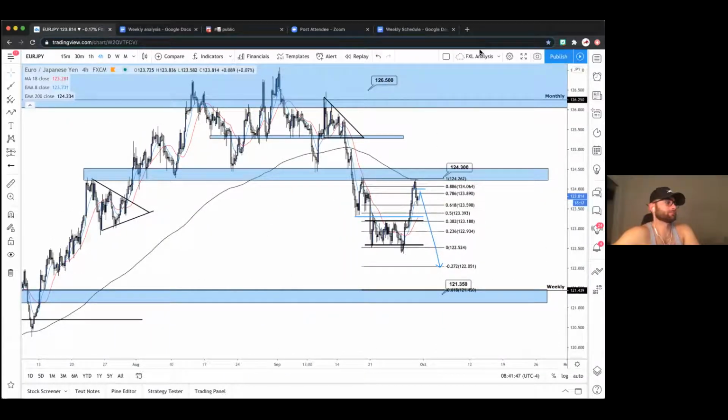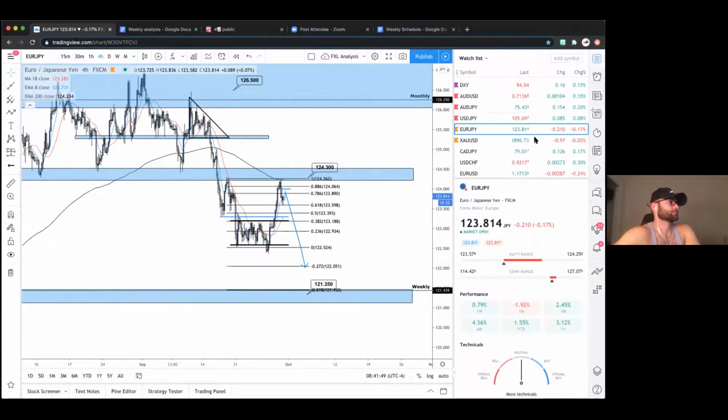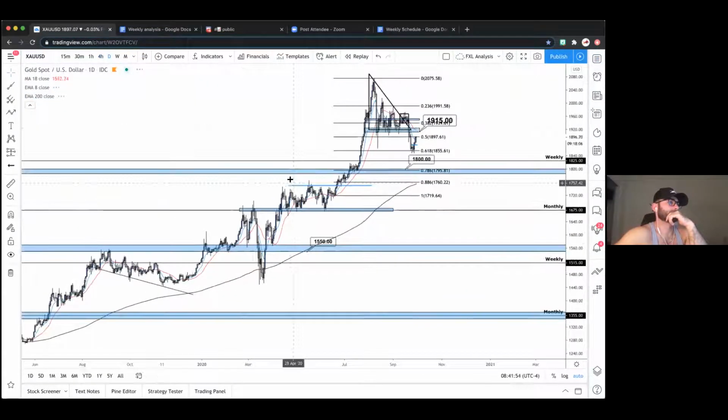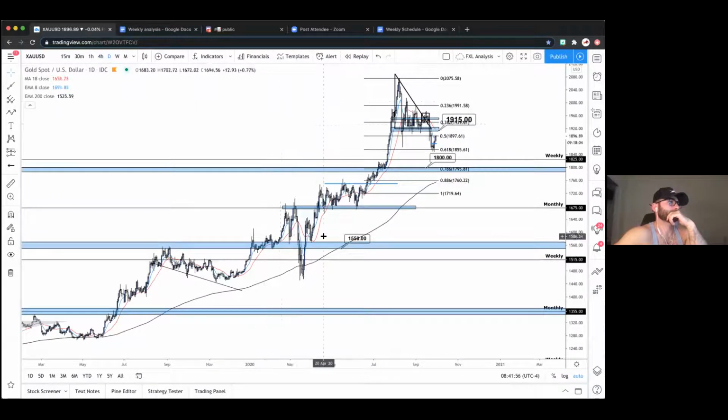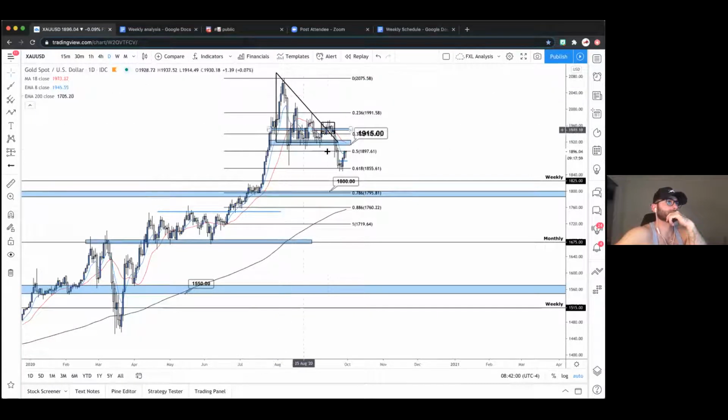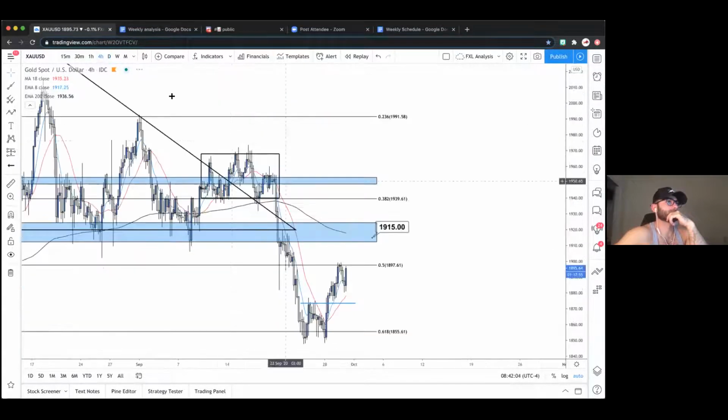All right, so we're going to finish off on gold, guys. Nice little pullback on gold happening. Daily time frame, guys. Bullish, right? Tell me different. Super, super bullish. Huge ascending triangle up at this high, just over 2K. So let's go down to the 4-hour and see what's going on.